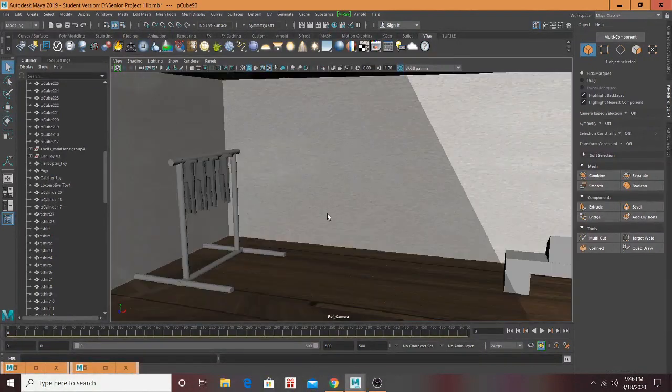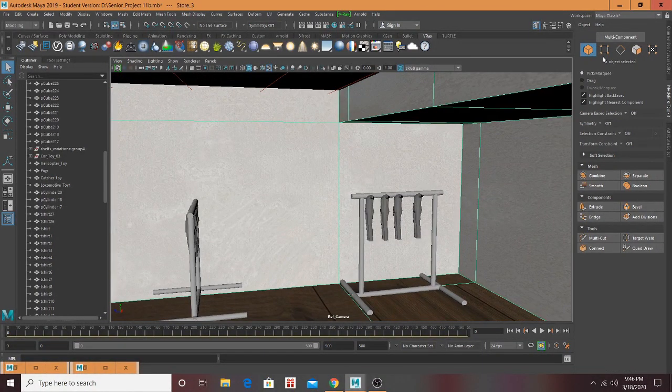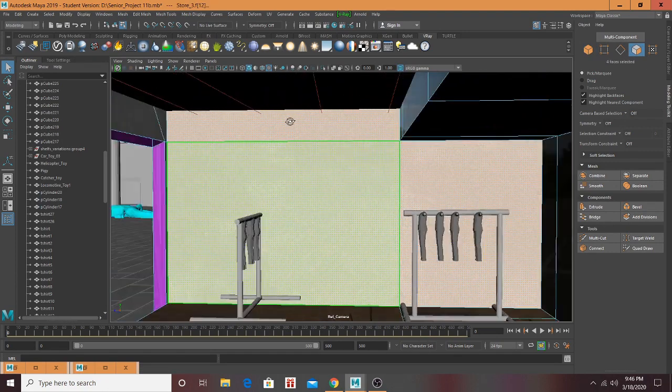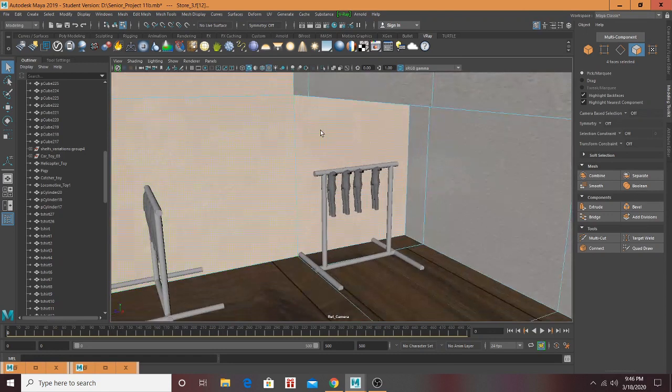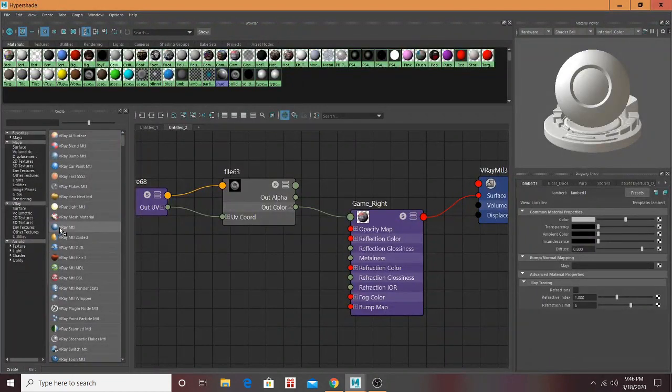Okay. Now on to Justice. Now that ceiling right there, I'm just going to leave that, just the actual walls where I'm going to slap the textures on.